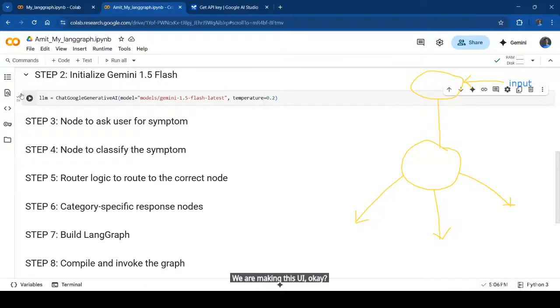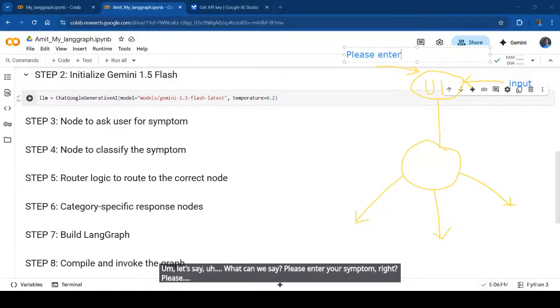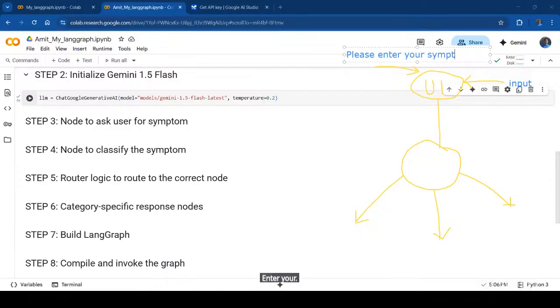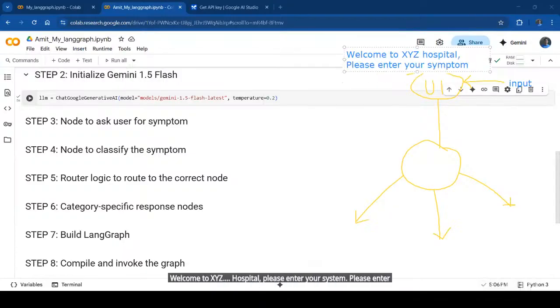This is our user interface, and inside it we have an input box which says, let's say, "Welcome to XYZ hospital. Please enter your symptom, or what is the problem that you are facing."